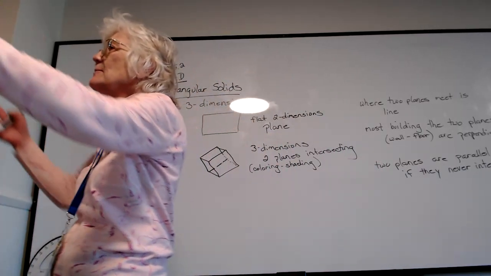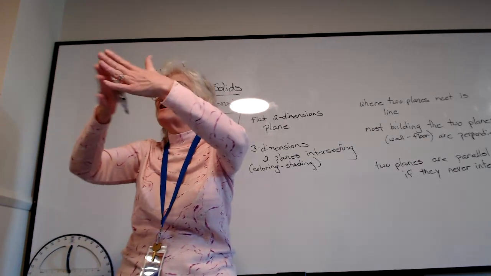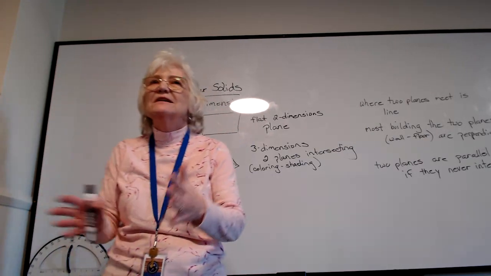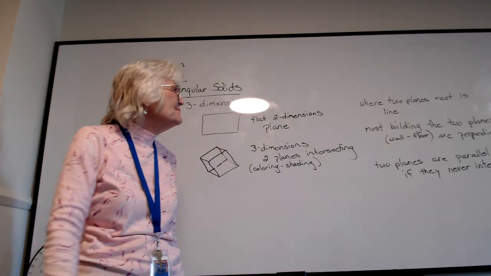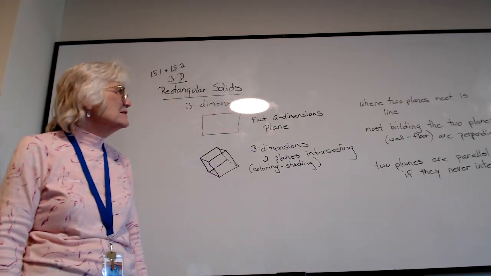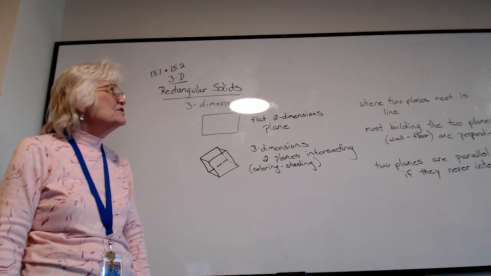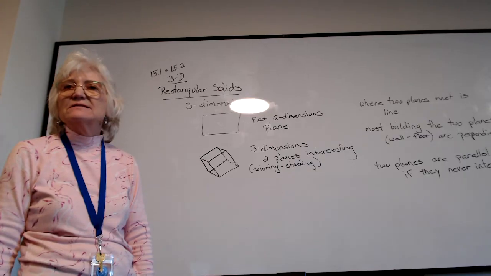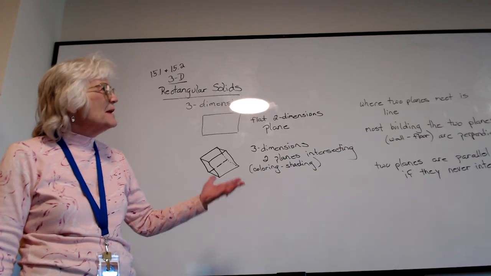If you had them just a little bit different apart, they would eventually meet and cross. So if they're not exactly parallel, they will somewhere meet down there. Okay, so they will intersect. Again, all planes, when two of them meet, it's always a line that you get. So that's really the main things I want.